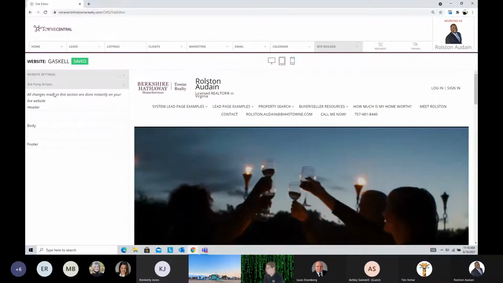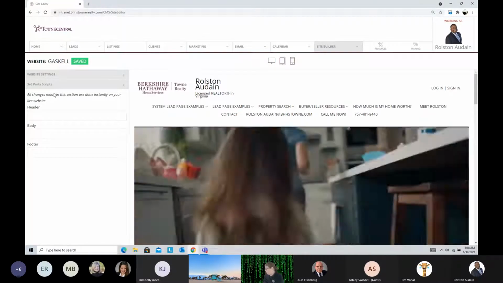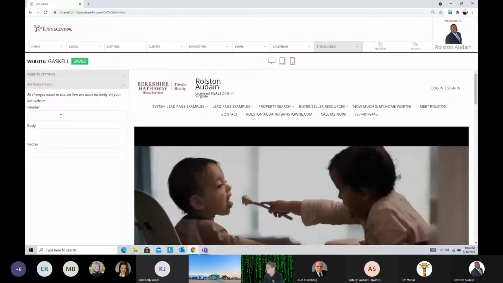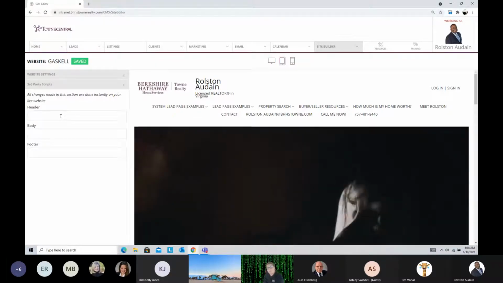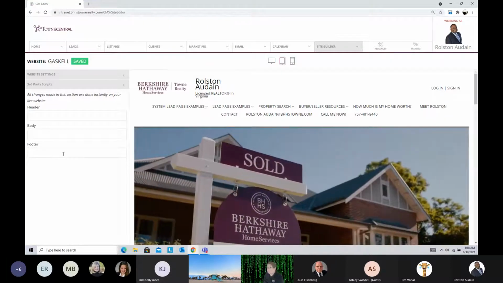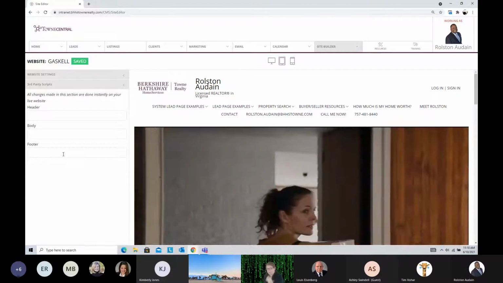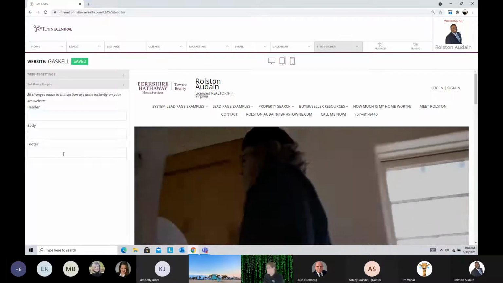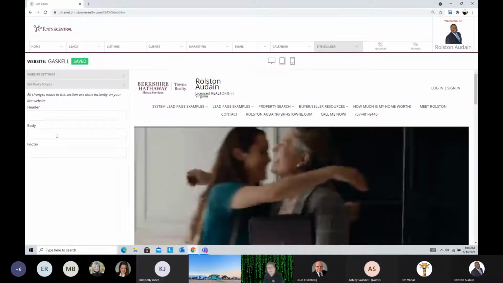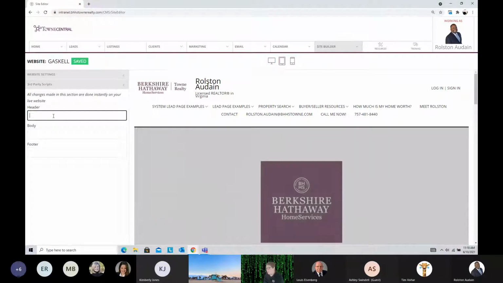Okay. Remember I said you weren't going to have to know any coding and you weren't going to have to know how to get into the back-end coding of your website? That's because we have put some boxes right here. Header, body, and footer. So some companies, when they have us install pixels or install a little piece of code, might have us put it in different places. Some vendors we work with need it in the footer. Some people need it in the body. In this case, Facebook needs it in the header.